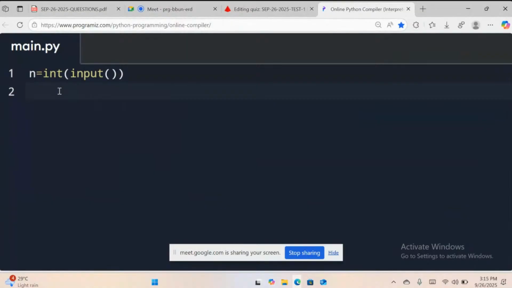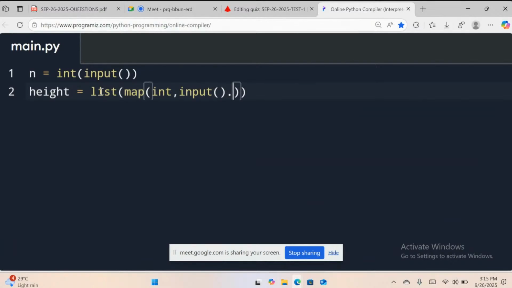n is equal to input. I'm taking input again. Now I'm taking height. I'm collecting height. Height is equal to, I'm taking all my height values here, as integers.